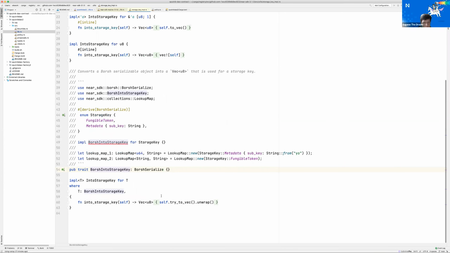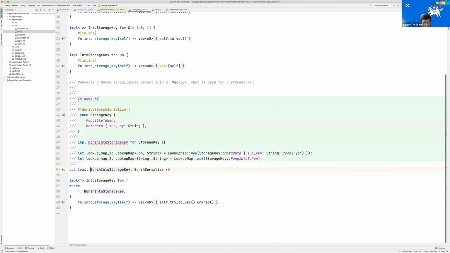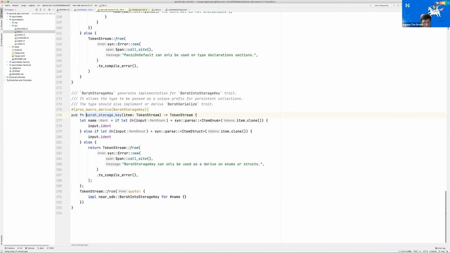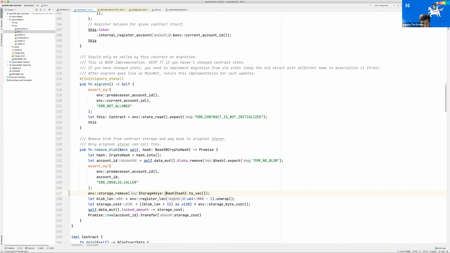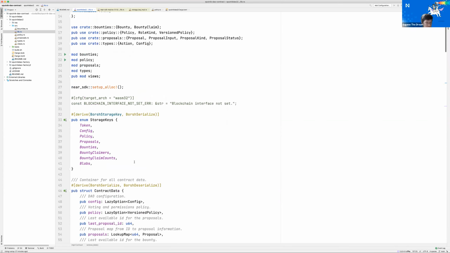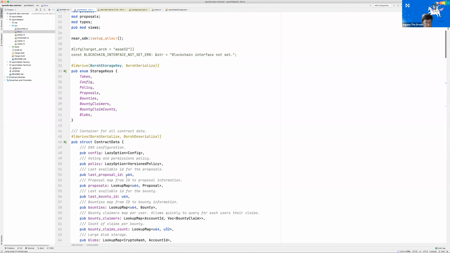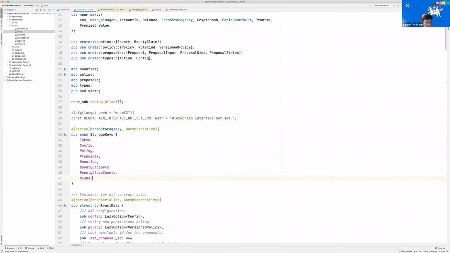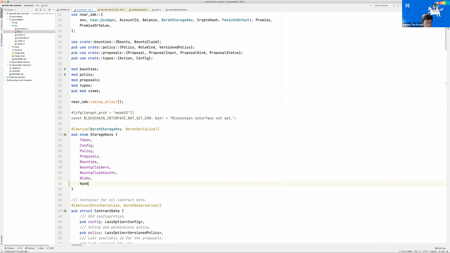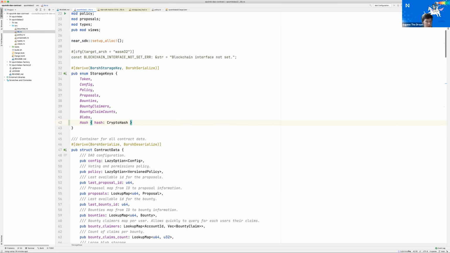Yeah, into storage key. So you do storage key hash into storage key, and that way you avoid collisions for sure. And it's almost as efficient. You just add 1 extra byte in front.